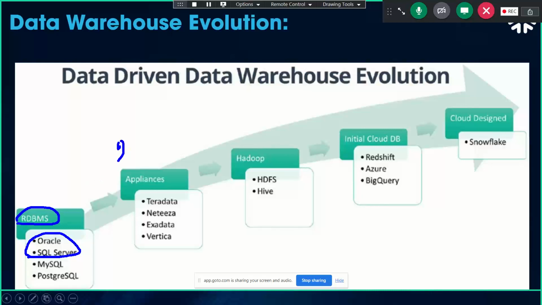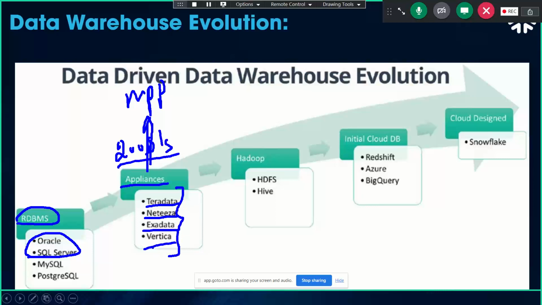And in the early 2000s, there was massive growth in appliance based data warehouses. With the emergence of massively parallel processing architecture, like shared disk and shared nothing, a lot of appliance based data warehouses came into the picture, such as Teradata, IBM's Netezza, Oracle Exadata, and Vertica. These would process the queries in a parallel fashion, which is why these appliance based systems are called massively parallel processing, MPP based data warehouses.